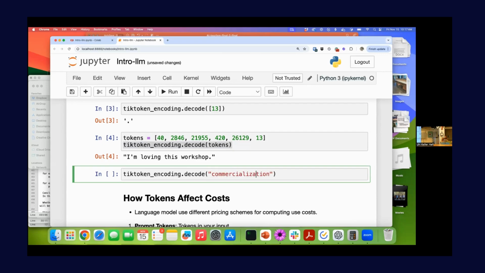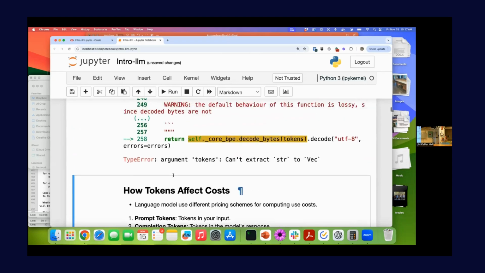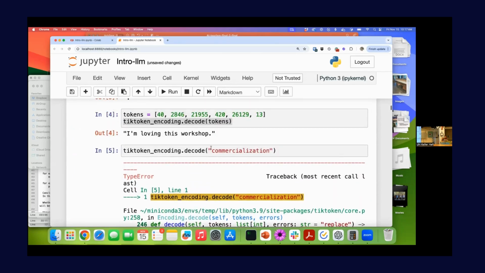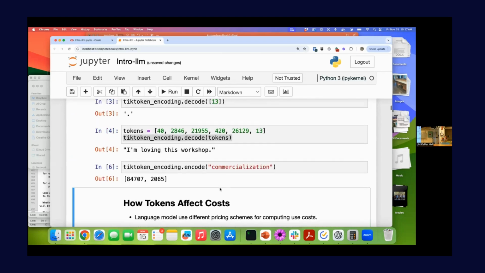Commercialization. So, code. You see, for example, this commercialization got encoded into 2 words, 847707 and 2065. Let's see what these words are.